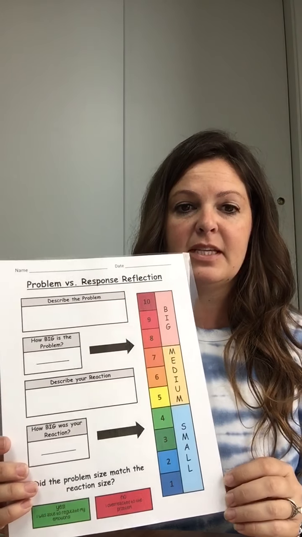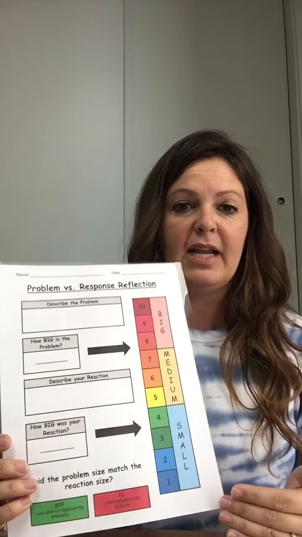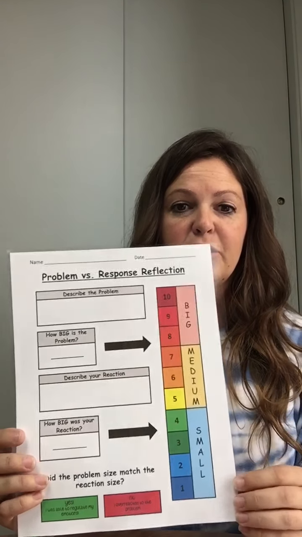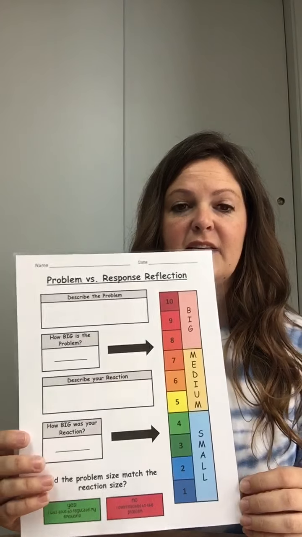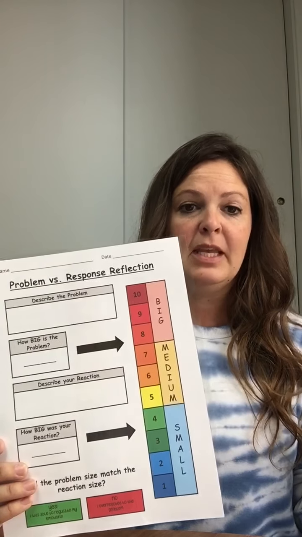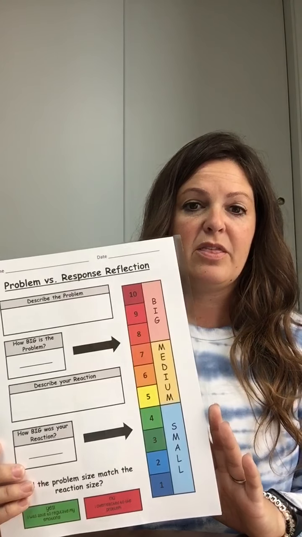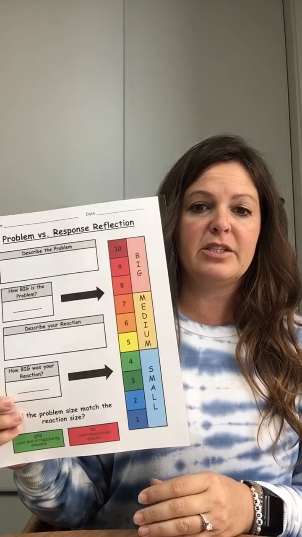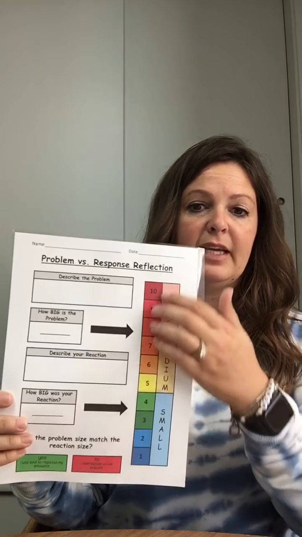And sometimes it's nice to visually plot out the behavior and the response for the students, so that they can see that whatever their perceived problem was doesn't really go along with the type of response that they gave. And sometimes it's easier to do that in terms of a scale like this.